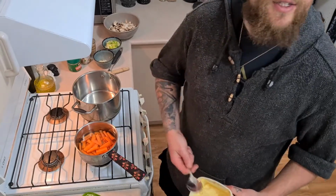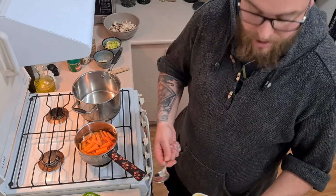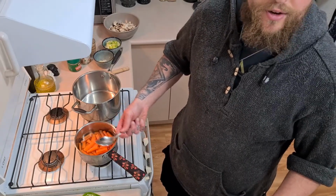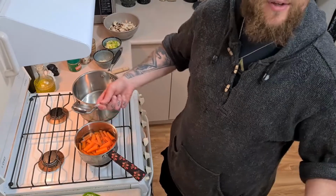So I'll say it's a generous helping of butter or margarine or whatever helps you sleep at night. We are vegan-ish, so we tend to use the olive oil spread, so that's what we're going to use tonight.